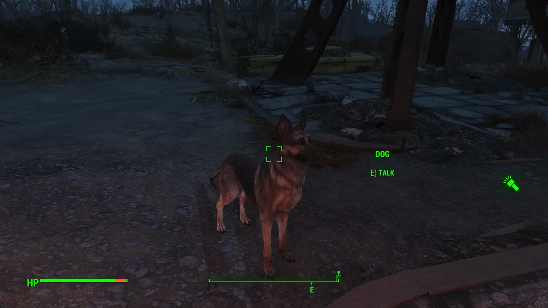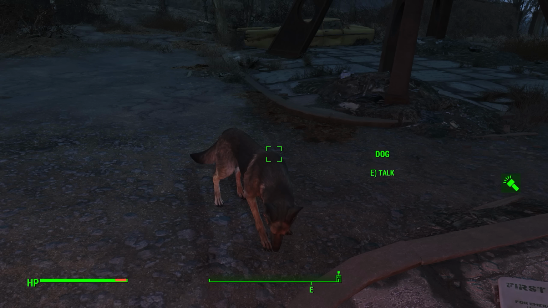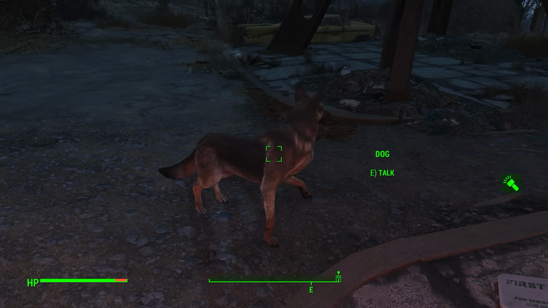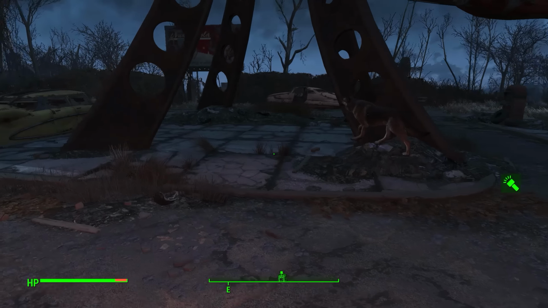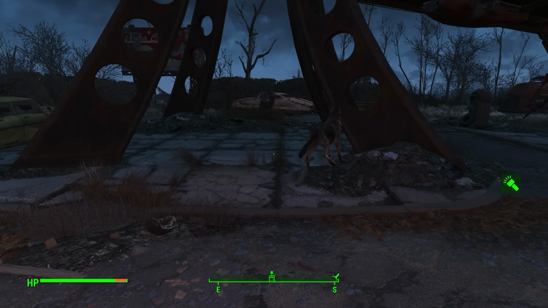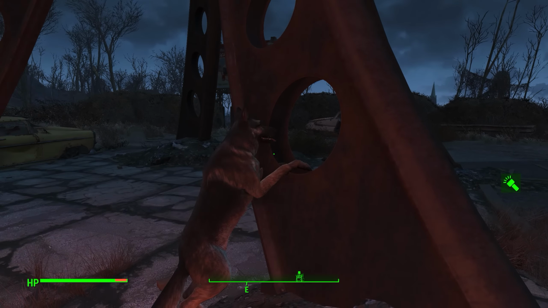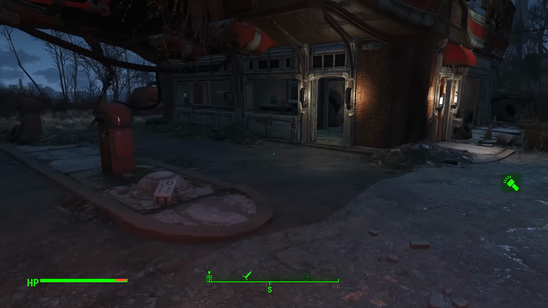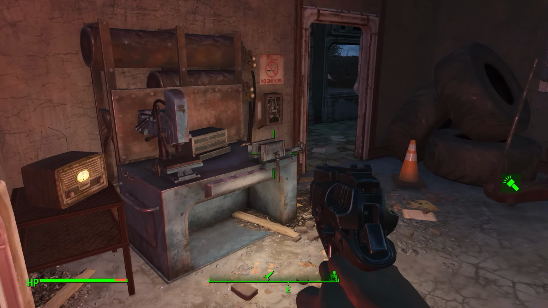But what can we do with the dog? Hey, boy. Do a trick. What are you doing out here all by yourself? Huh. Well, isn't that interesting? He doesn't seem to want anything to do with me. Okay, well, I don't want anything to do with you then. What's he doing? Oh, he's able to interact with his environment. That's nice. And let's just take a look and see if there's anything to loot in here.